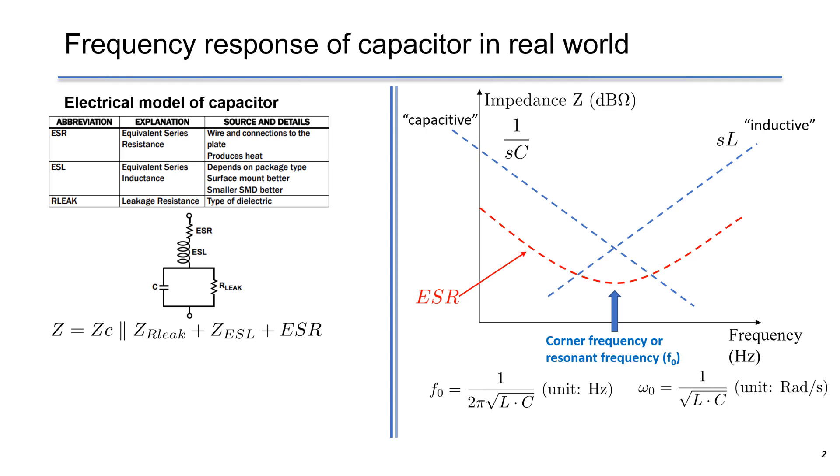Since these three parts are in series, we can simplify the equation using magnitude asymptotes. In other words, we only care about the largest part and ignore others. Usually, our leak is so large compared to the impedance of capacitor, therefore our leak can be ignored. The largest part will dominate in the total impedance Z.